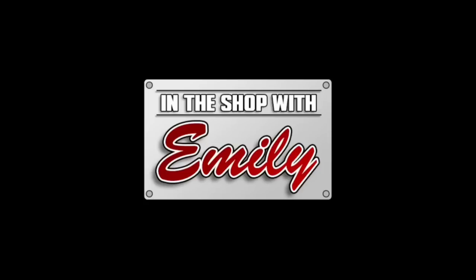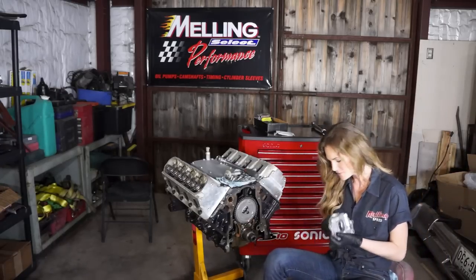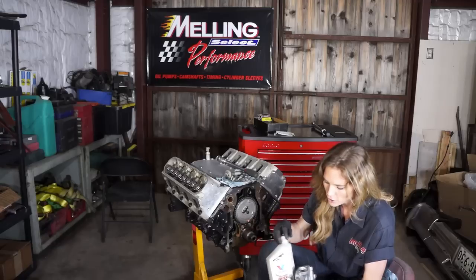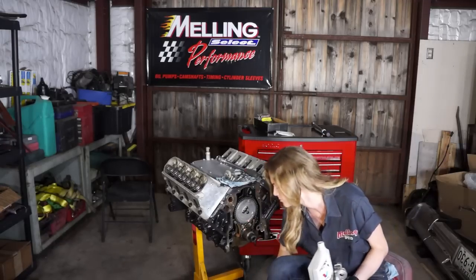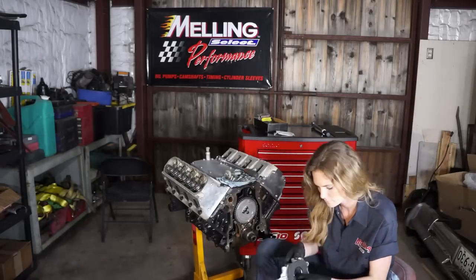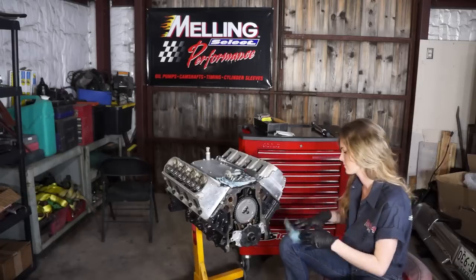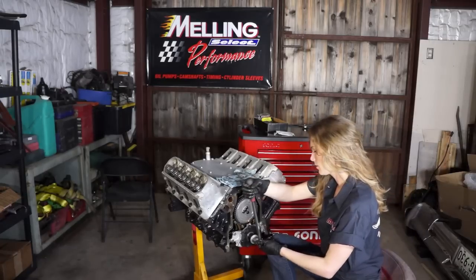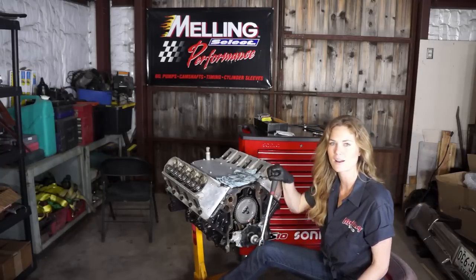I think it's time to put an oil pump on. Melling suggests that you pour motor oil through the oil pump and move the gears around inside so that it's sure to be lubricated really well. So now we're going to turn the engine over 360 degrees to set the gears on the crank.